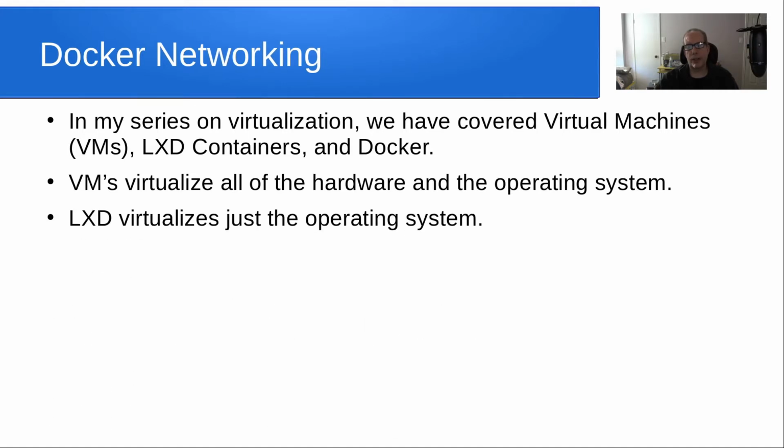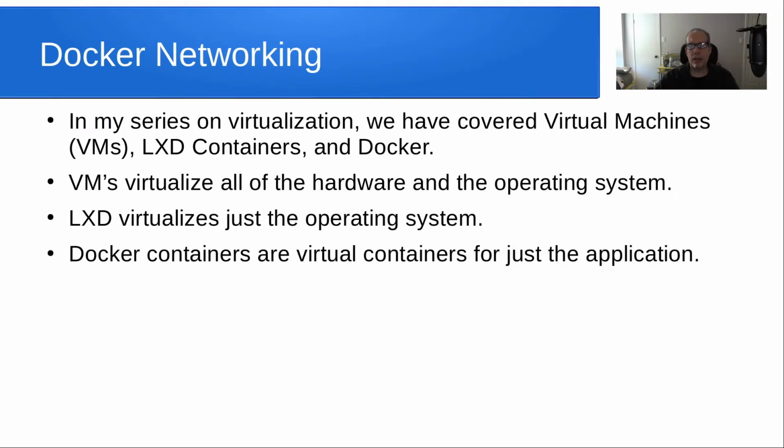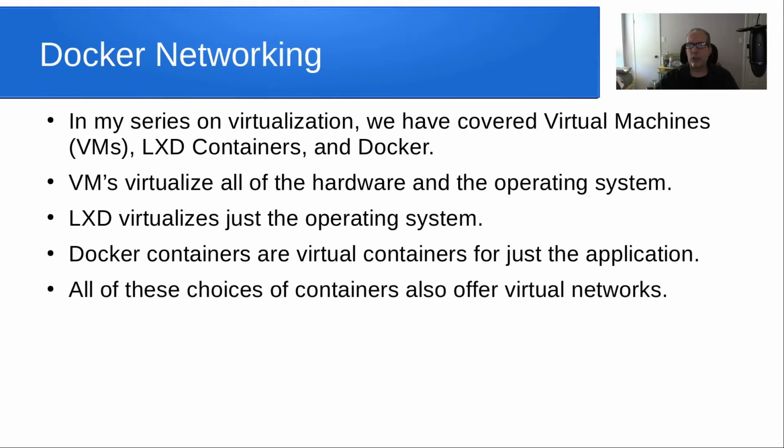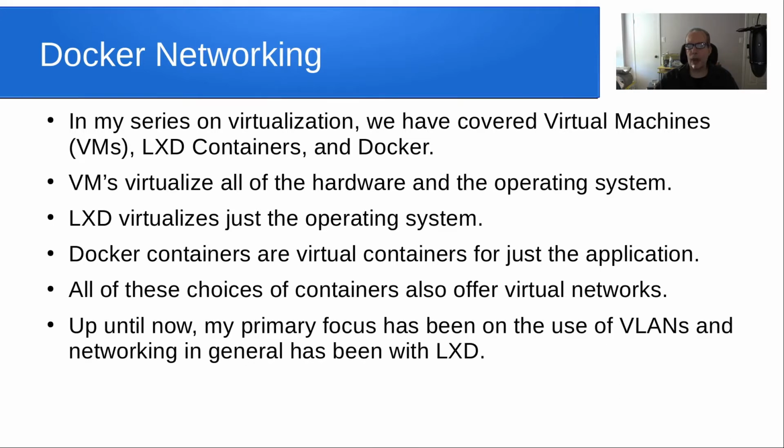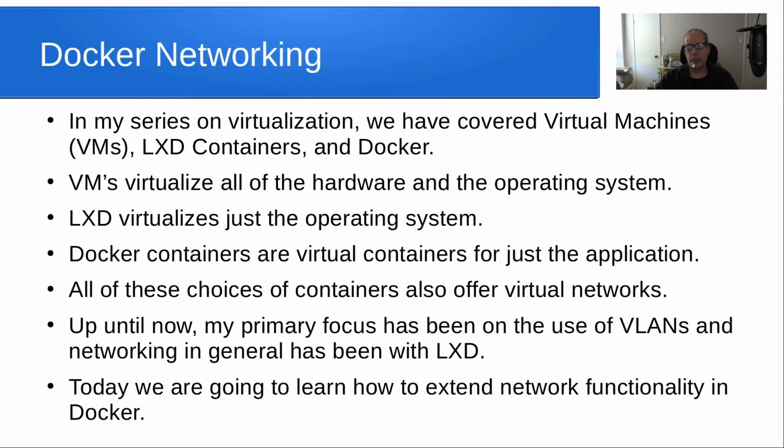I've focused on LXD, which virtualizes just the operating system. But Docker containers are virtual containers that just virtualize the application. So all of these choices of containers also offer the option to use virtual networks. Up until now, my primary focus has been on the use of VLANs and networking in general, and I'm usually giving my examples using LXD containers. Today we're going to learn how to extend network functionality in Docker.